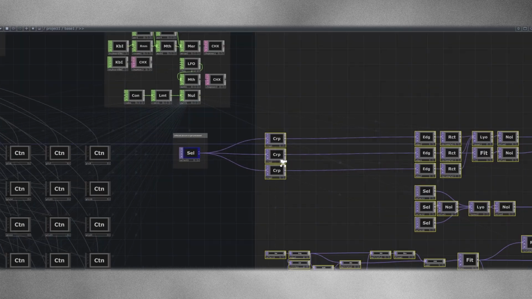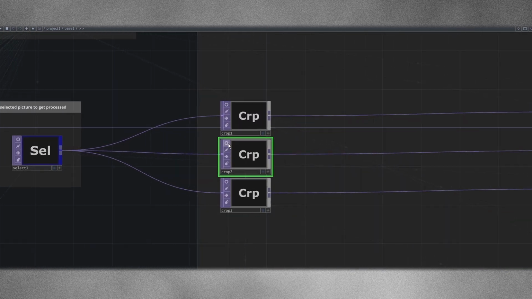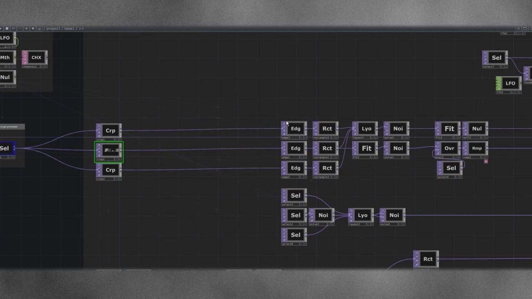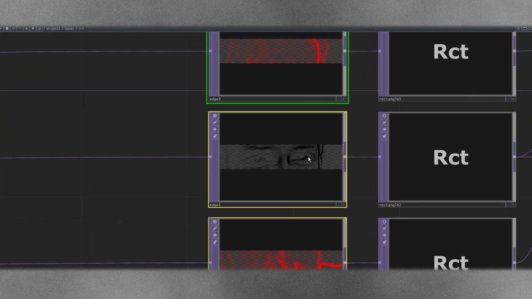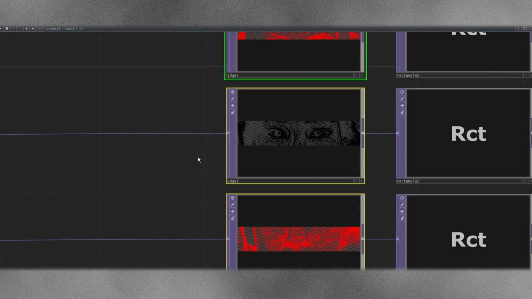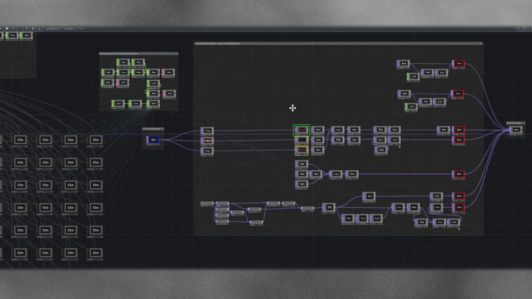This is mainly done through a few crop tops. This crop top makes sure to crop out the center part of the eyes. And next you have some edge detection tops that make the comic style, drawn style. So that's how everything is working in here.